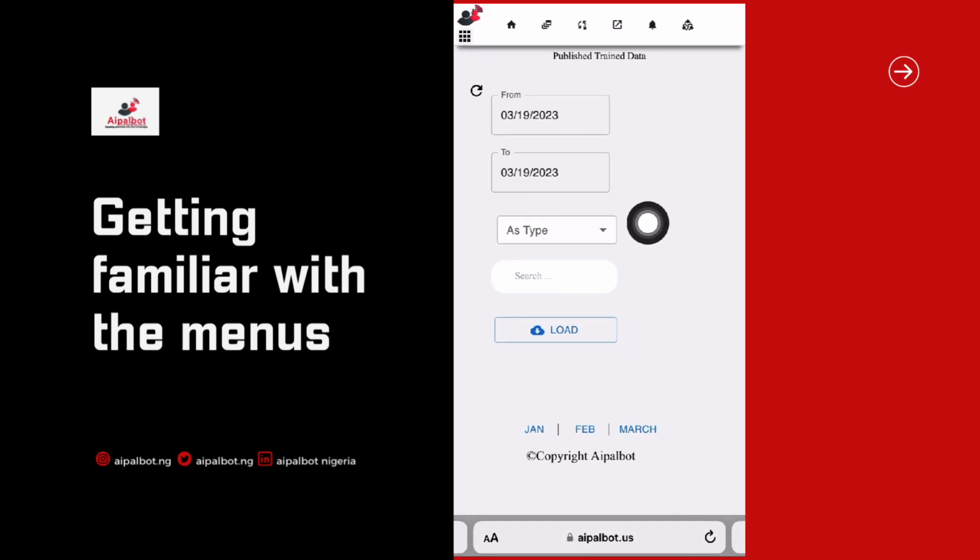So here your public data appears, as well as also appearing on your home page for everyone to see, but this is just to keep a record of all your public data that you've posted.